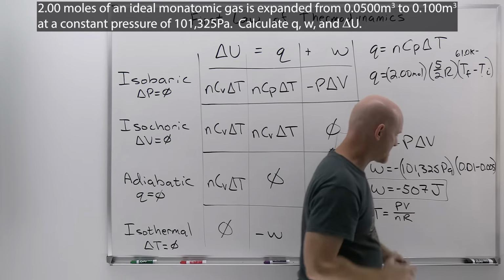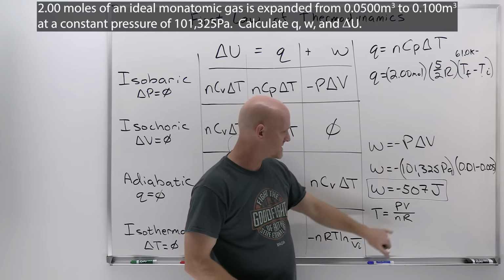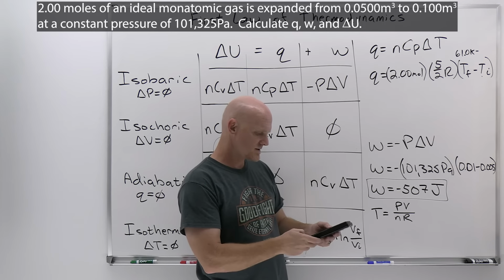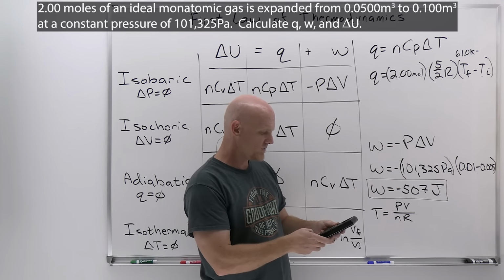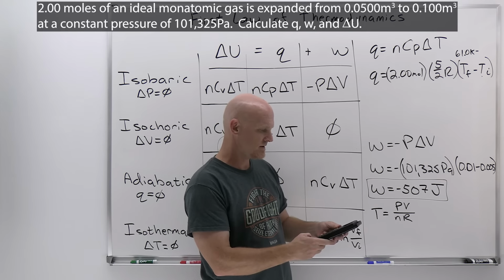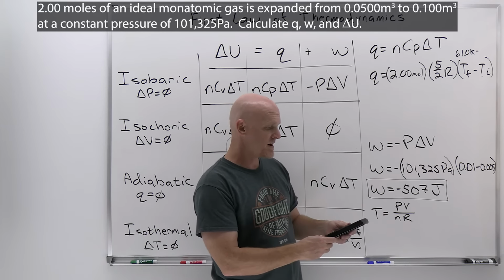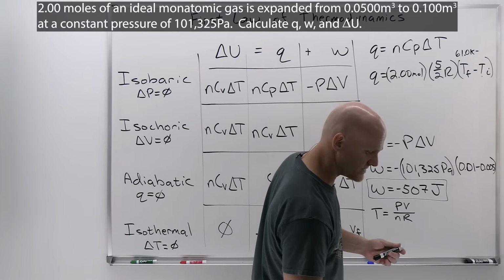And then for the initial temperature, the same calculation, the pressure wasn't different, the volume was. So n and R are exactly the same, so I'm just going to do second function entry, go back and replace 0.01 with 0.005 and get a temperature of 30.48 Kelvin, which will round to 30.5 Kelvin.